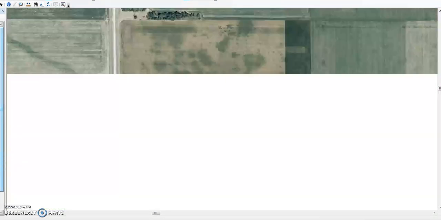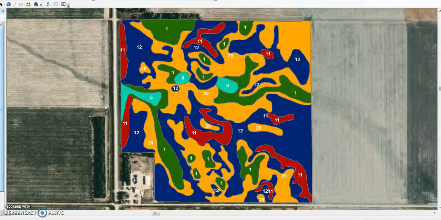We also have a standard coloring scheme of those soils, and this is what it is. Dark green is really good. Aquamarine, these are 6s. They can be challenged by wetness in the spring.